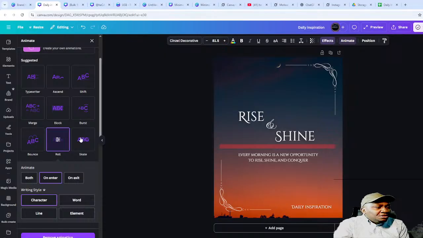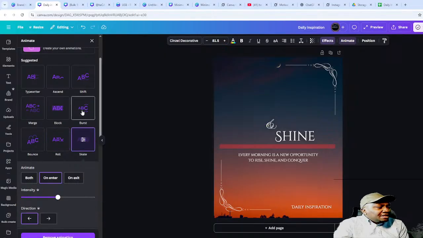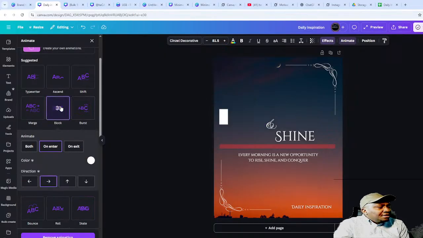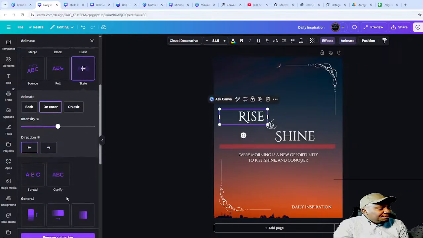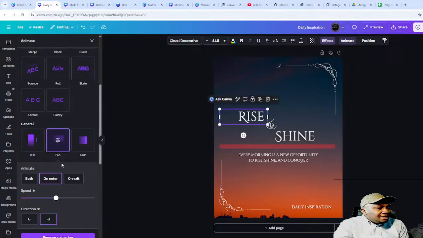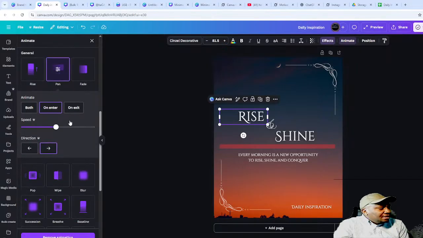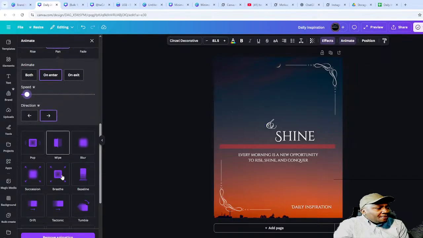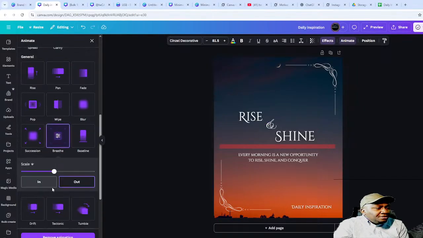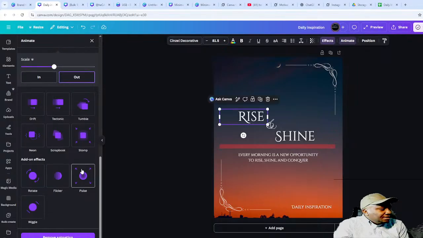You see some videos that have all these kinds of awesome animations. This is how to do them. You can pick the style you want, and then adjust the speed. So play around with all the things that are here.